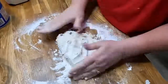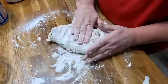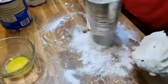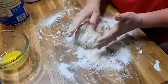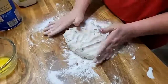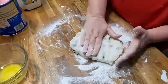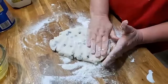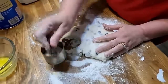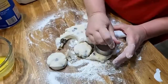Boy, that's going to be delicious. I can guarantee it. Good stuff. So you're just going to fold them a few times. Get that mixed in there really good. Flatten them out about 1 inch tall. And cut them. You can cut through the berry.